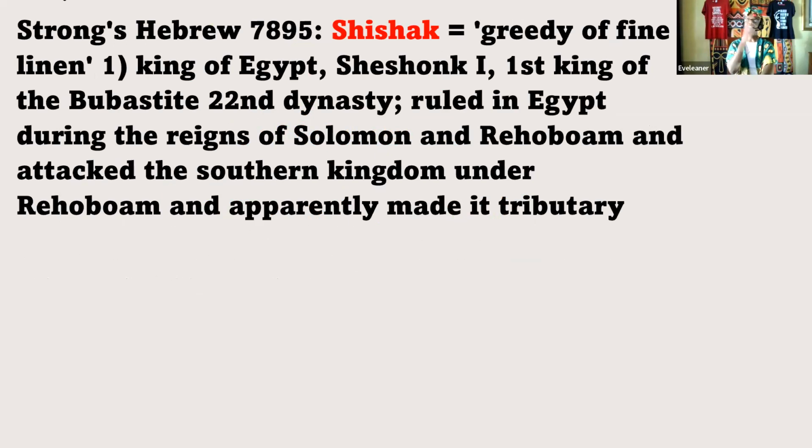Shishak, and depending on the different version, the name was pronounced or spelled a little differently. But he's from the 22nd dynasty. He ruled in Egypt during the reigns of Solomon and Rehoboam and attacked the southern kingdom under Rehoboam and apparently made it tributary. So remember, the southern kingdom is made up of Judah and Benjamin. Those are the two. And Rehoboam was Judah's son.